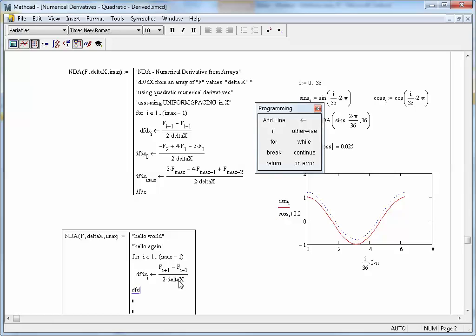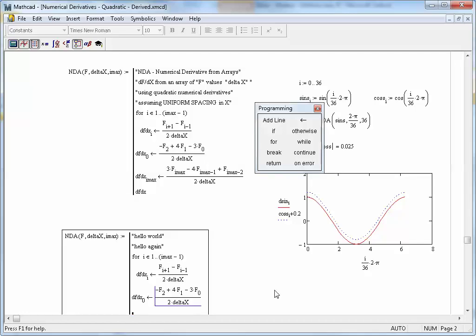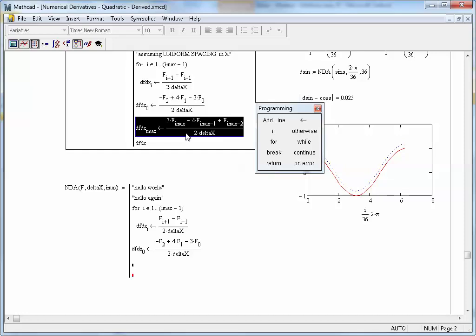So df dx sub 0 is assigned the value, oops, wrong level, I need a space, is assigned the value, and I'm just going to copy this, paste it, and I'm just going to copy the entire next line.